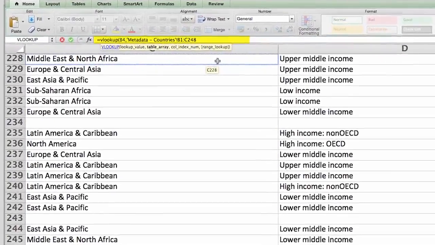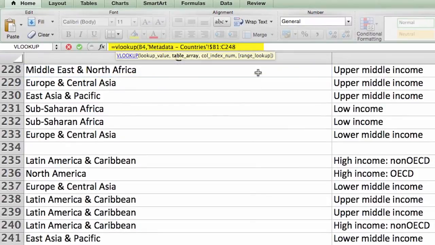So this is $B$1 through $C$248. And it is asking me for a column index number. There are two columns in my frame. I would like the second column, which contains region information, to appear magically against that region entry. So I will say this is my second column, and of course my range lookup has to be false.